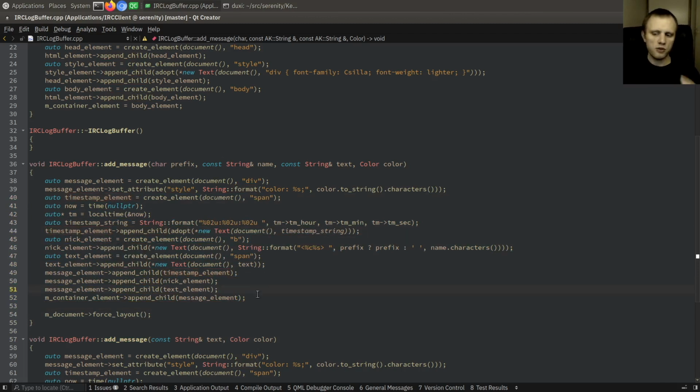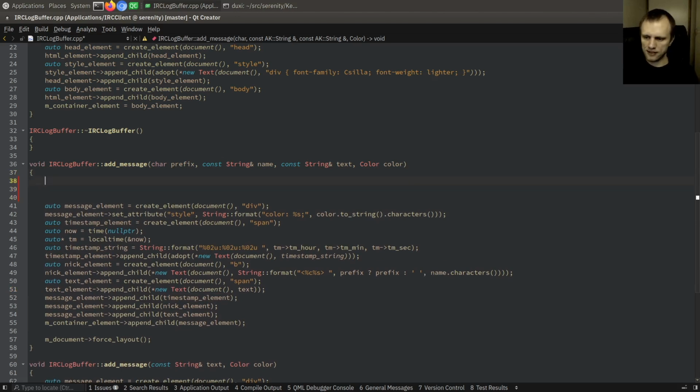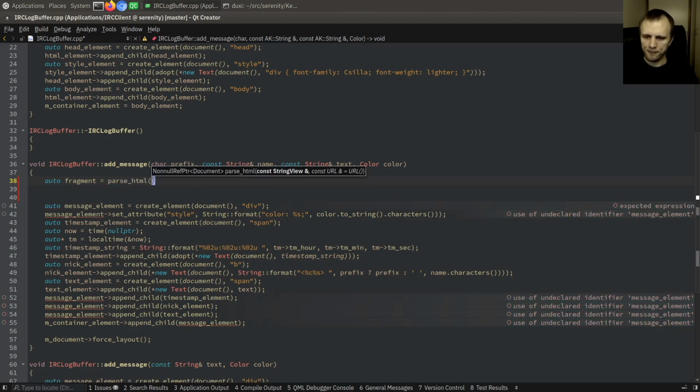And it would be so much cooler if we could just, let's see, create a fragment, parse HTML, and say something like just like this, right?